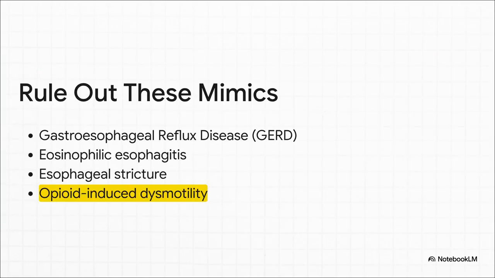And even then, before you stamp that diagnosis on the chart, you've got to think about the mimics. GERD can do this. We already mentioned EoE. But please pay special attention to opioid-induced esophageal dysmotility. It's getting more and more common, and on a manometry tracing, it can look identical to DES or HE. So a really good medication history is absolutely critical.